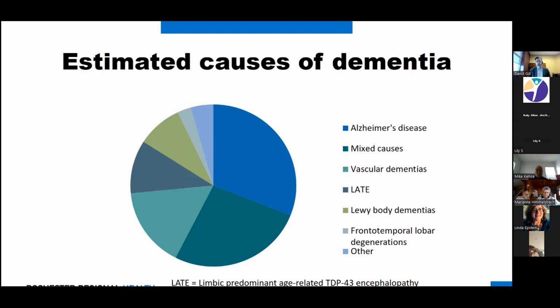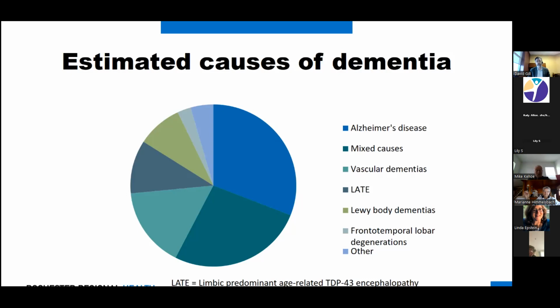The term dementia is not very helpful. It just means bad memory as we age, and memory that's gotten bad enough that it impacts our ability to live our life. And so the term dementia is not a diagnosis. And I always tell people that if you go to the doctor and the doctor says you have dementia, then you really should go back to the doctor and say, well, what's the cause of the dementia? Because there are different causes, different treatments, and different prognoses depending on the different causes.